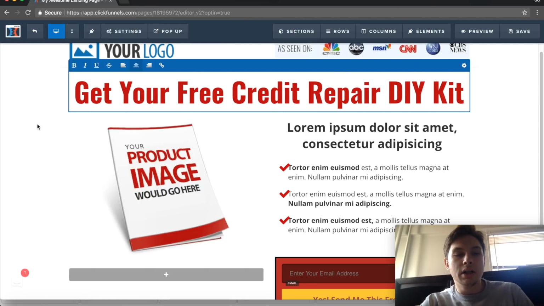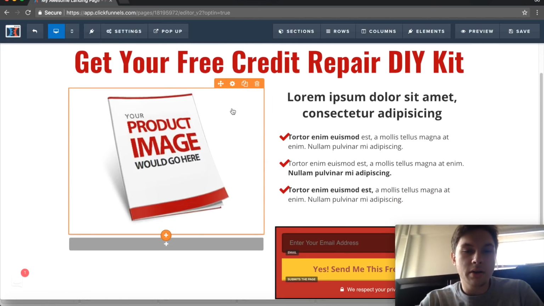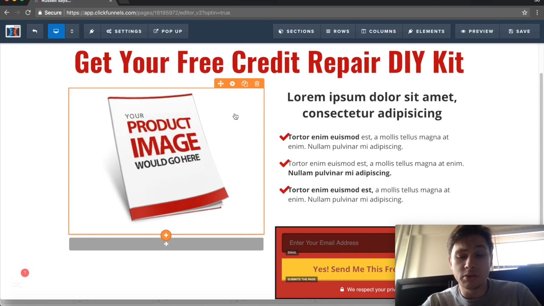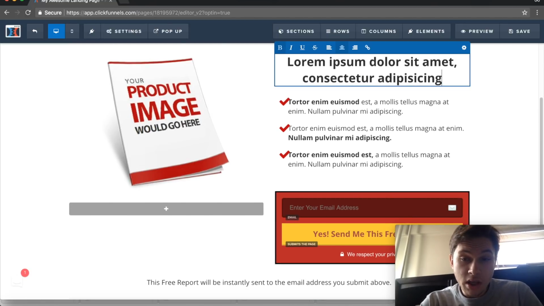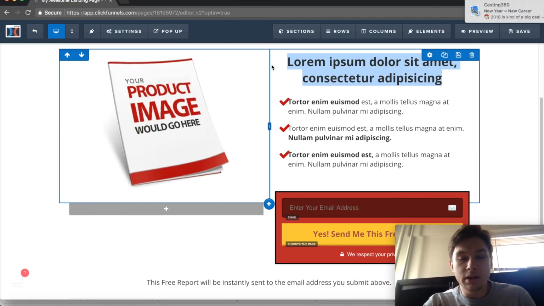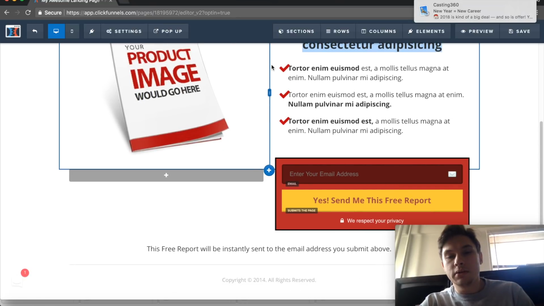Then you would go over here. You obviously want to change the image. Ideally, you'd have an ebook cover image, which is super easy to make, or something along those lines, that you can put in here. That would really help. And from here, this is just kind of your headline. Oh God, sorry.